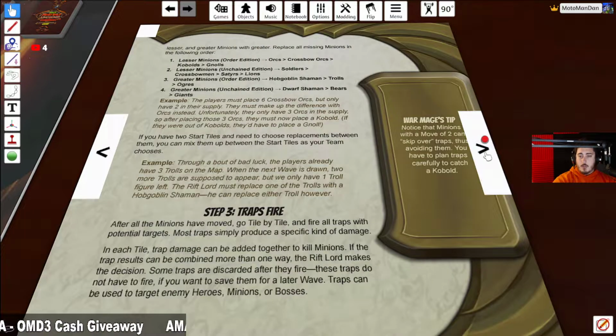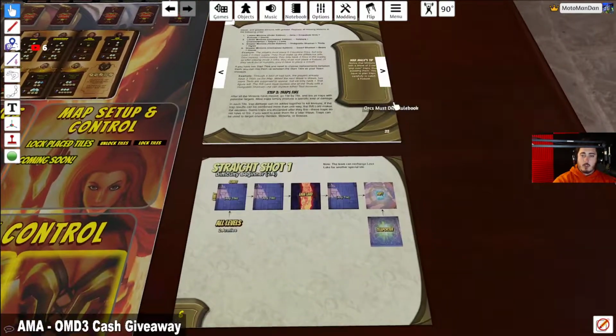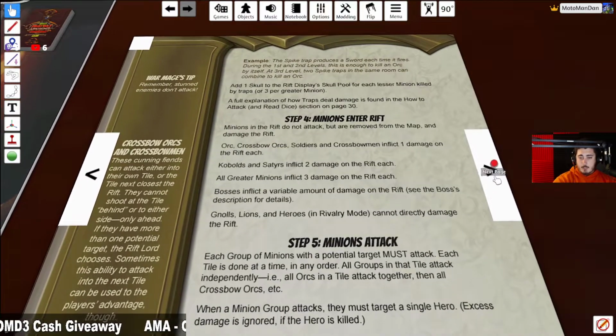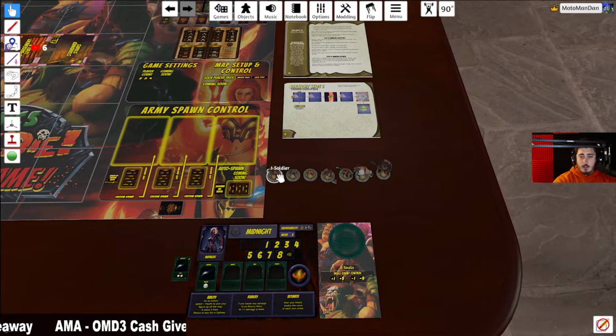Let's see what else we got. So new wave enters the map, traps fire, minions enter the rift, minions attack. So with this, it says up here that you can swap out enemies for other enemies. That's if you run out of miniatures, which we'll never do because this is an online, or this is a computer game. So we'll never do that. And minions attack. So the minions attack in groups, right? So we had, as you saw, a group of soldiers and bears and stuff.